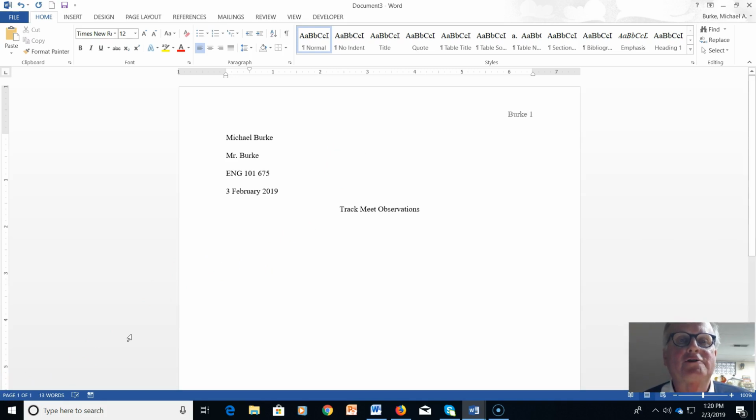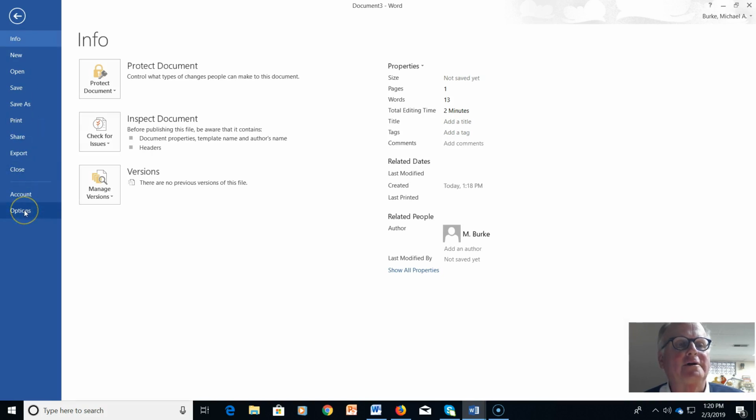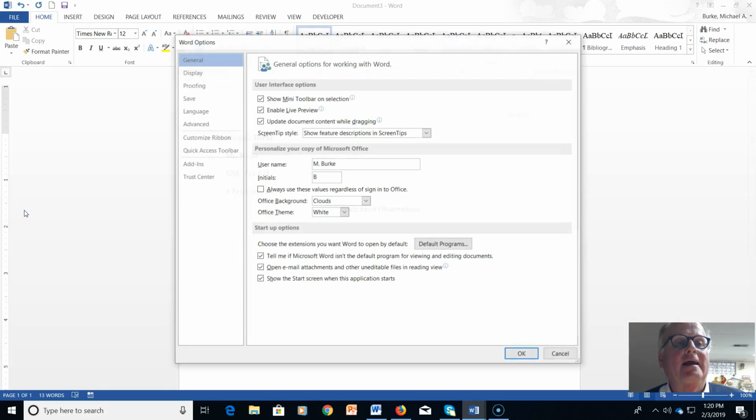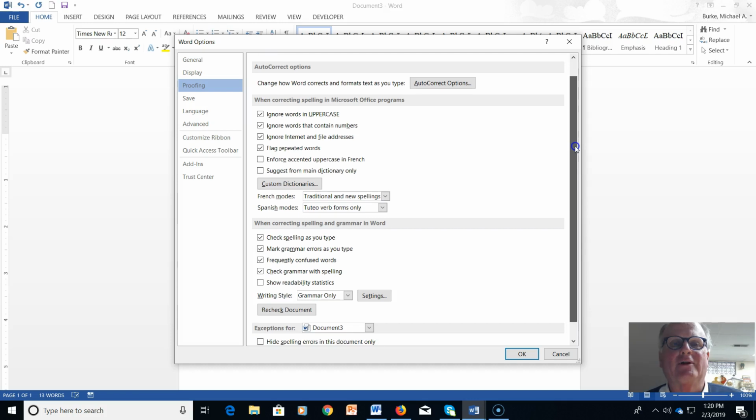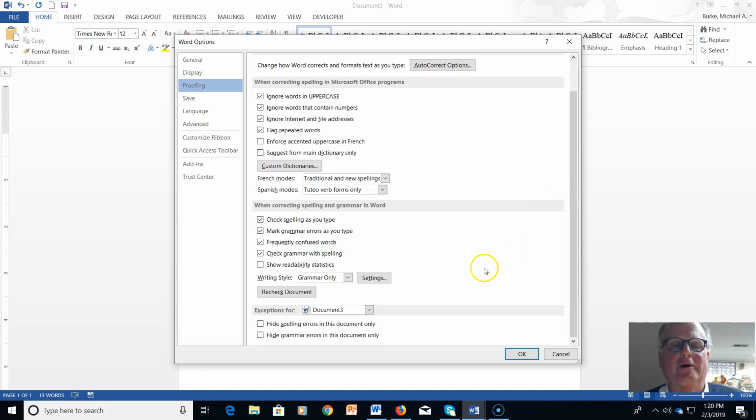Now let me show you a feature that might help you with some of the grammar and spelling and style questions that might arise as you're working on your paper. If you click on File in Microsoft Word and you go down to this box that says Options, you're going to get a menu that gives you different kinds of possibilities that can have Word help you help yourself. One of the things that you can do is click on Proofing, and you'll get this menu. Depending on what version of Word you have, it'll look very similar to this, or it might look slightly different. The key down here is towards the bottom of the screen where it says Writing Style.